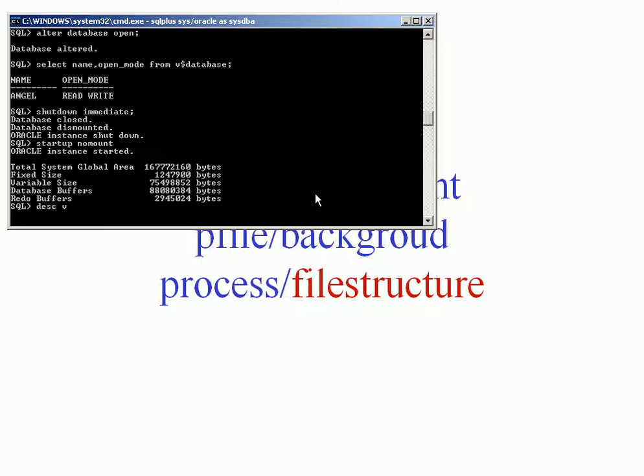For example, if I try to fire a command on v$database, this is a file structure of the Oracle database, and it cannot access it. It cannot access any of the physical file structure of the Oracle database because Oracle cannot read the control file.